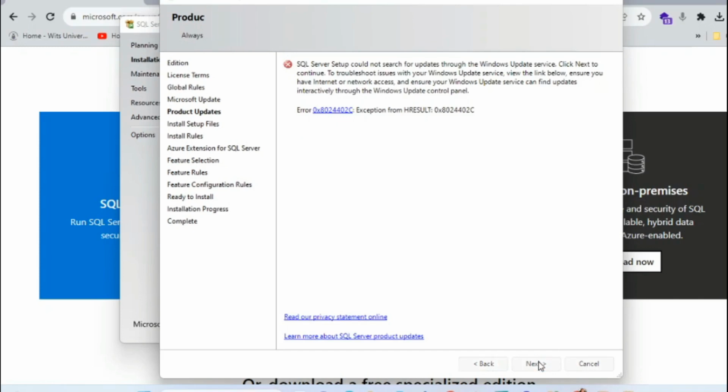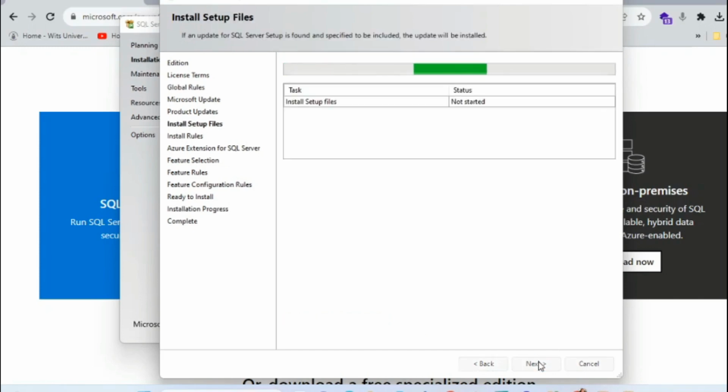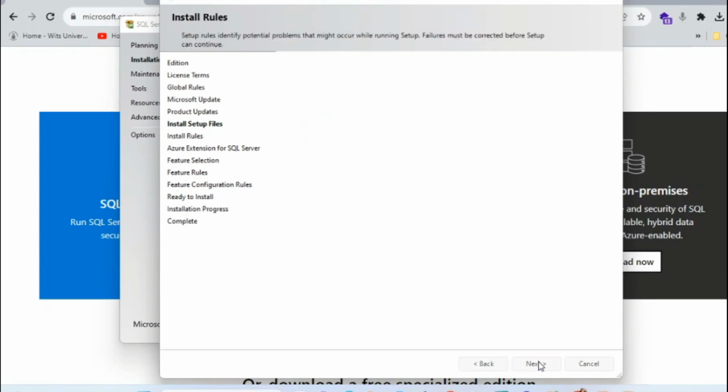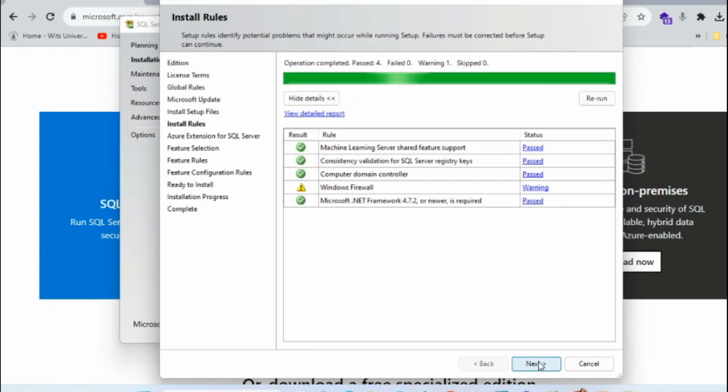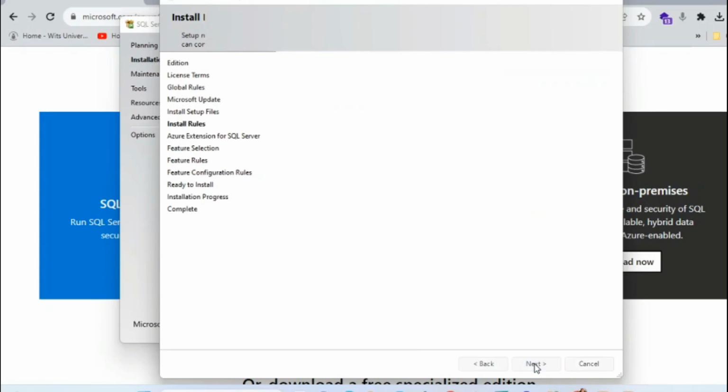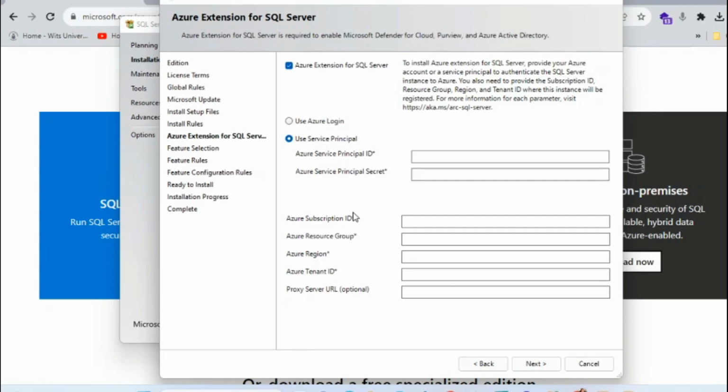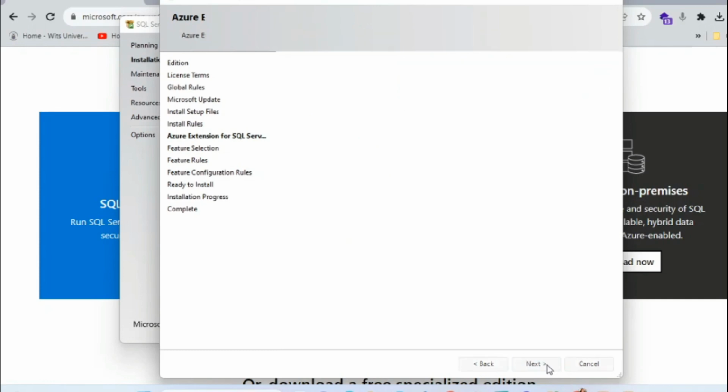Again, I click on next. We're not going to include the Azure extension.